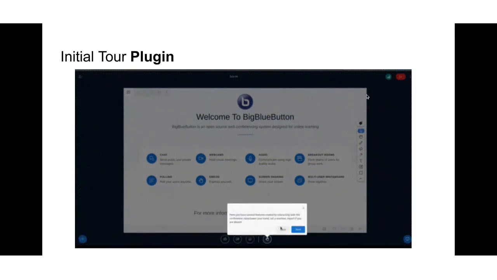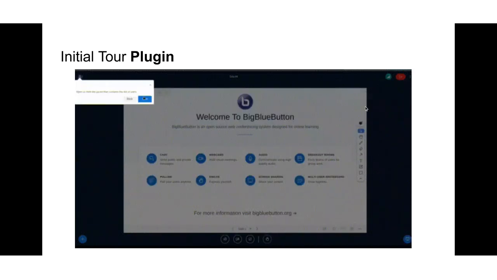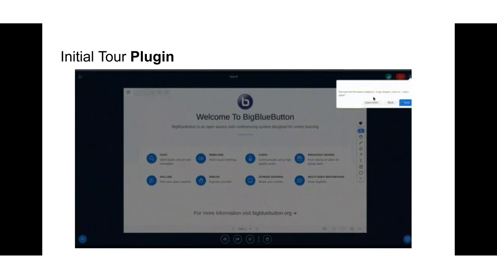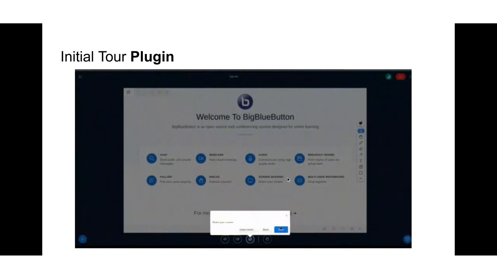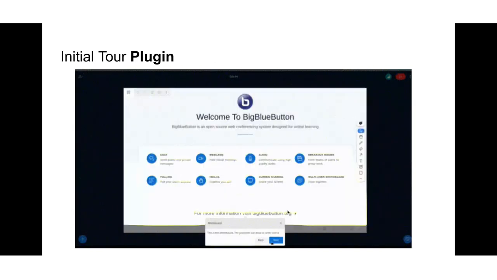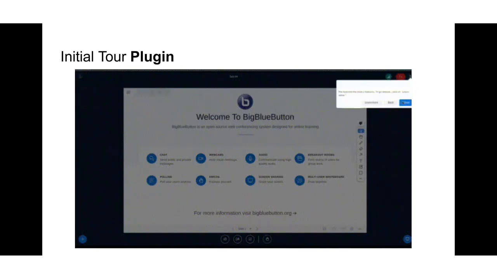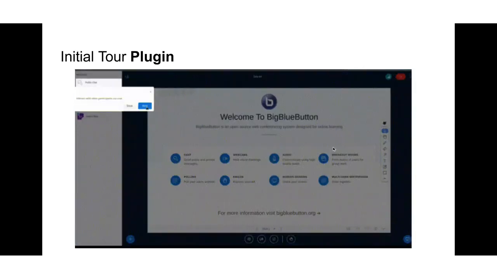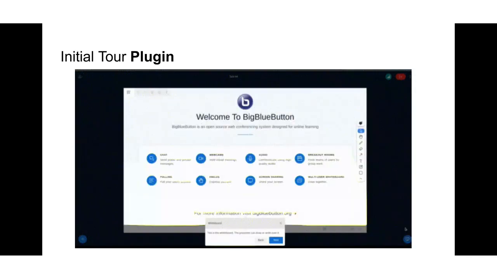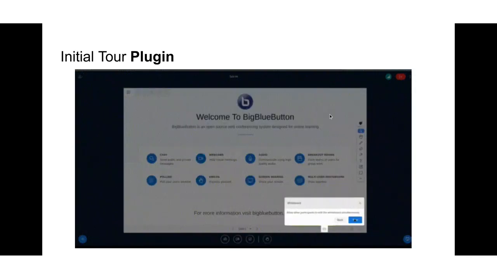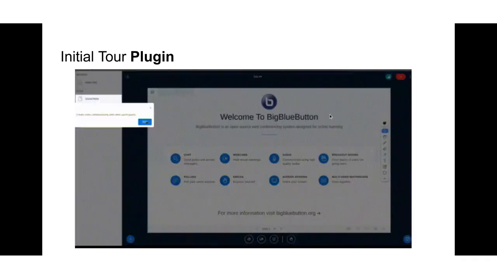This is a GIF showing the tour plugin. It's pretty simple, but we can start the tour from the menu here on the top right. And then it will just highlight different components and present the user with a text description of the component. You can show this to first-time users, or just run this whenever you like. Really, really simple version of it, but it's pretty nice already.